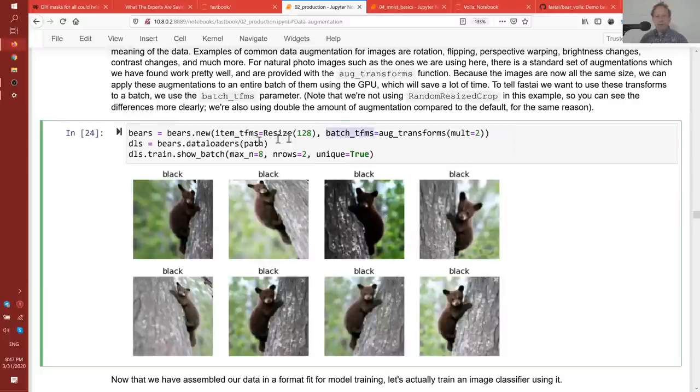These are batch transforms, not item transforms. The difference is that item transforms happen one image at a time. And so the thing that resizes them all to the same size has to be an item transform. Pop it all into a mini batch, put it on the GPU, and then a batch transform happens to a whole mini batch at a time. And by putting these as batch transforms, the augmentation happens super fast because it happens on the GPU. And I don't know if there's any other libraries as we speak which allow you to write your own GPU accelerated transformations that run on the GPU in this way. So this is a super handy thing in fastai too.